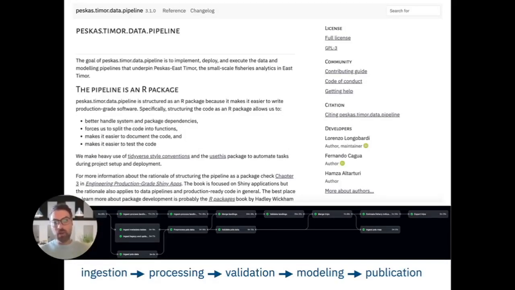It is a pipeline that is triggered every day with GitHub Actions and runs the ingestion, processing, validation, modeling, and then publishing of the data. So with the pipeline triggered every day, we ensure that the dashboard is populated with the most updated data. So now let's have a look at the dashboard.